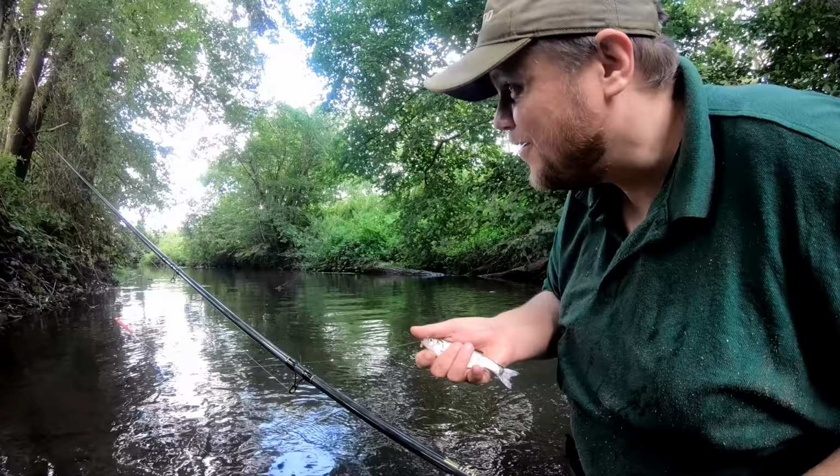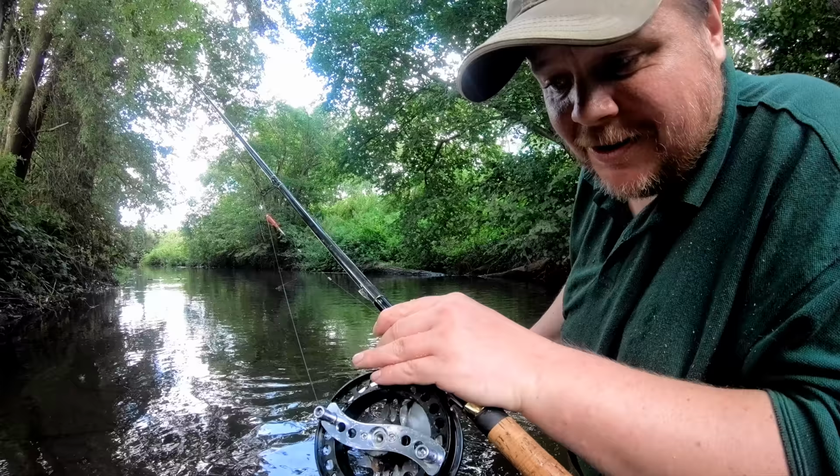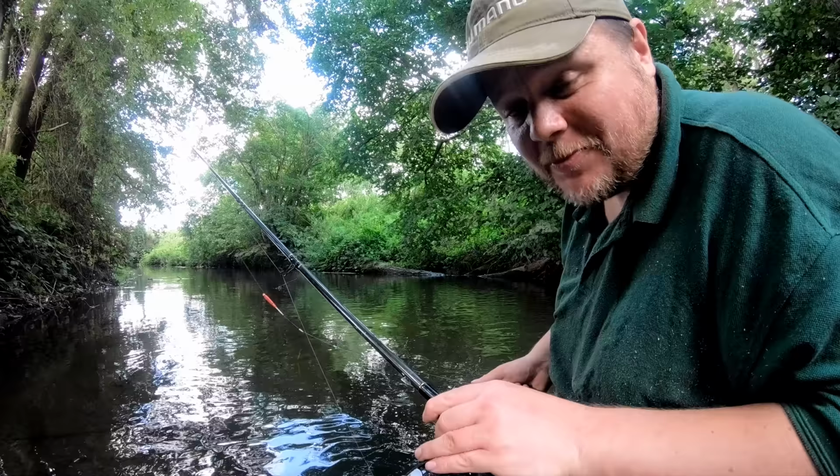I'll tell you what has happened. You can see the locking nut come off my centre pin and it went into the river. I've had a little look about below me. I can't find it, so I'm going to have to find something to screw in there when I get home. It's never a dull moment, is there? It's my own fault because I untensioned it a little bit too far.